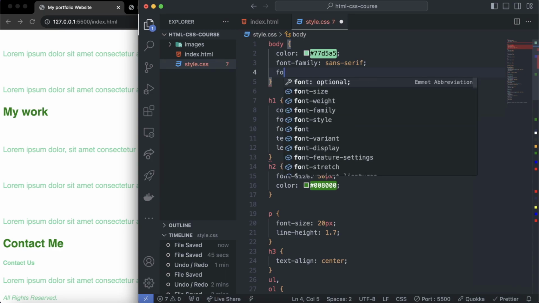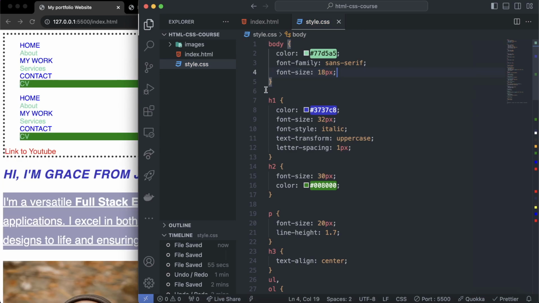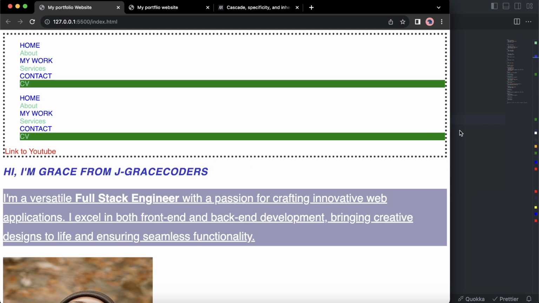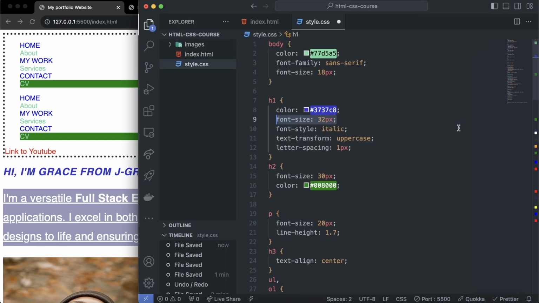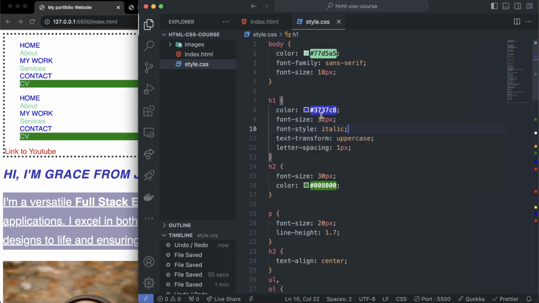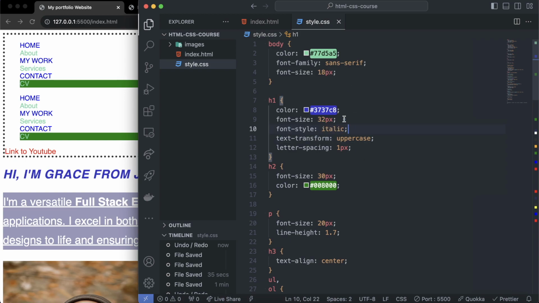Also, here we can set the font size, and we could simply set it to 18 pixels. So if you come back to H1 and remove this 32, save this file, you see that it is now smaller. But when you reassign the font size, you see that it becomes bigger. So it is inheriting all the styles here, but any one that we reassign again means we are changing it from the inherited style to exactly what we want.